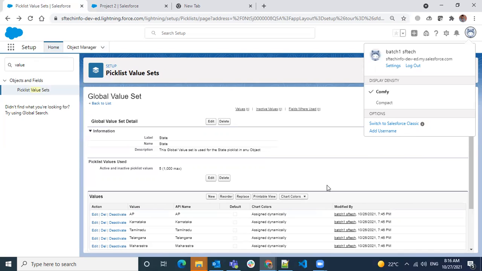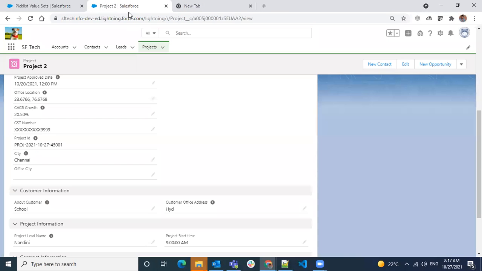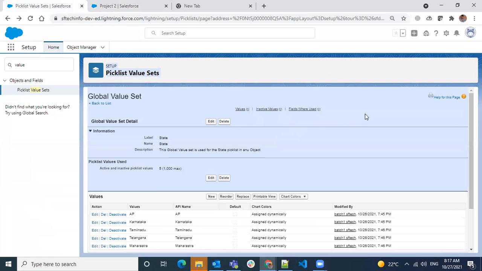So some feature is not working here. If you observe, the look of the page is also a bit different, how it looks here and how it looks here, you see the difference, right? It looks like an old page, not everything, if you look at only from this border. And this looks like a rich kind of look, right? So wherever you see this kind of pages, these are all classic pages.